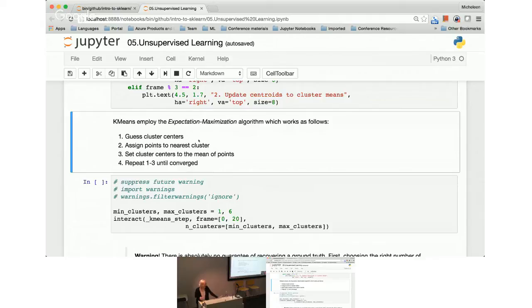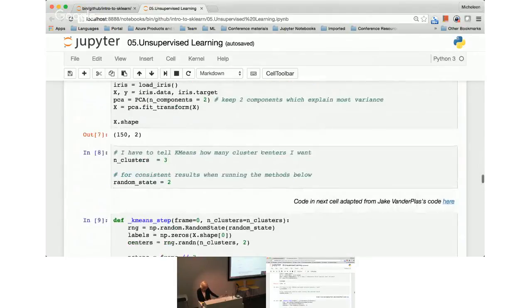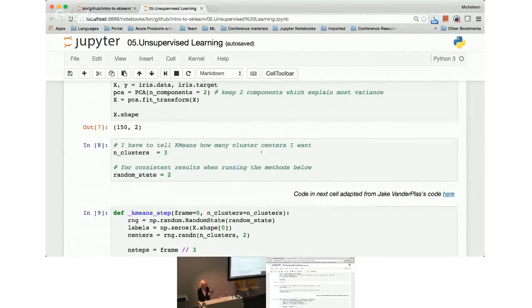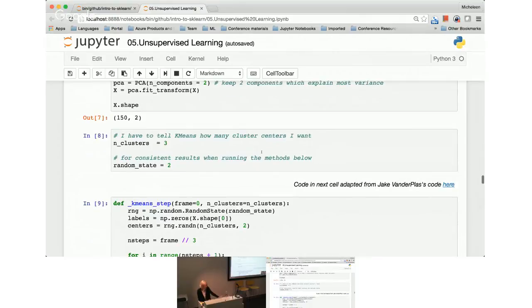What happens next is it assigns points, like your observations, to the nearest cluster. This is probably not an ideal location for the cluster, but it just goes ahead and assigns the points to the nearest cluster. Then you reset the cluster center. So you move your cluster center to the mean of those points, okay? So we're doing that with 3 cluster centers in our data. Imagine it in like 3D space. It's actually, I guess, 4D space here, but, oh, I'm sorry, no, it's 2D space because I did PCA, right? So I reduced my dimensions to 2.